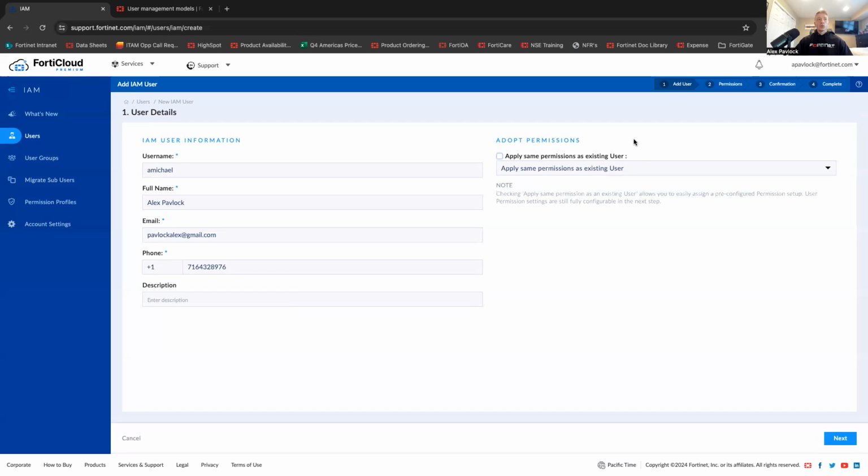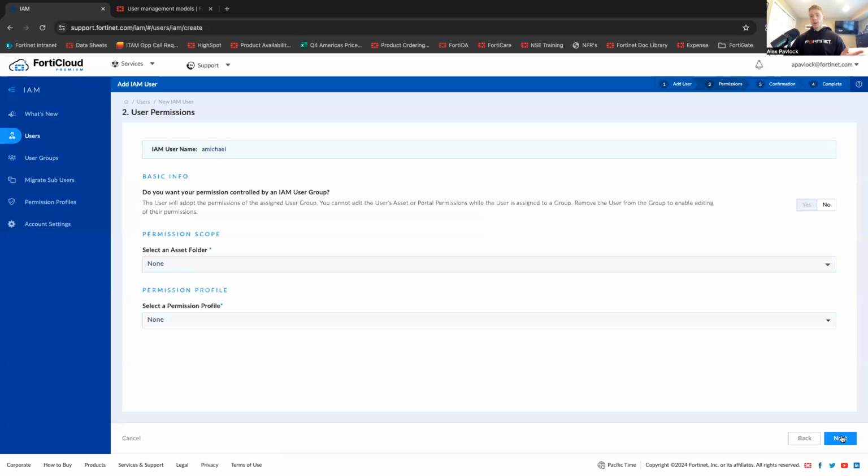I would stick to just assigning these to the user groups that we've created here that are attached to the permission profiles. It's easier to do that, and you're not inadvertently giving them permissions to something that they shouldn't have. It is very convenient to do it the other way, but if you have a ton of users and permission groups and such, I'm just going to do it by user group, but that's just how I would do things.